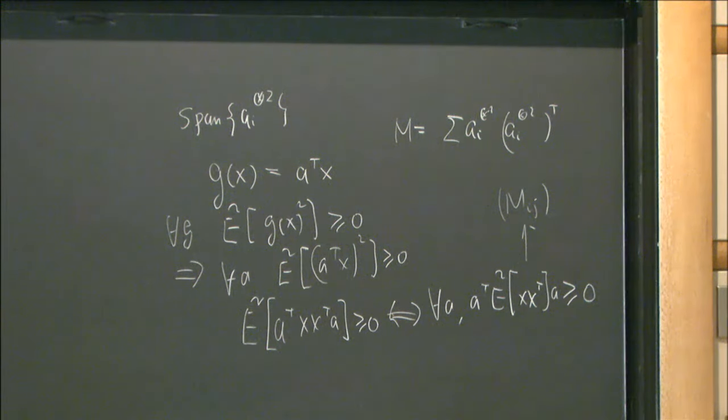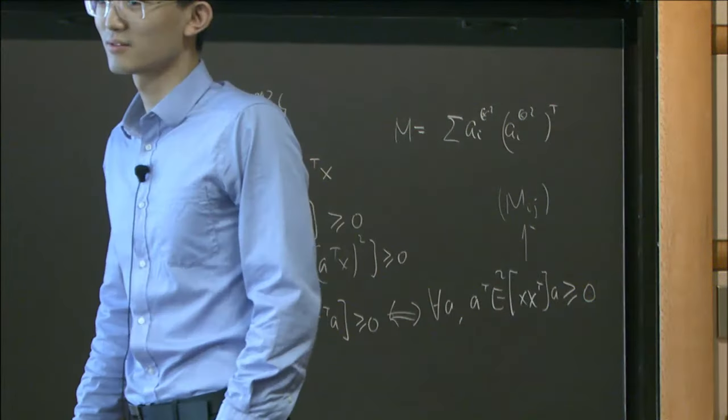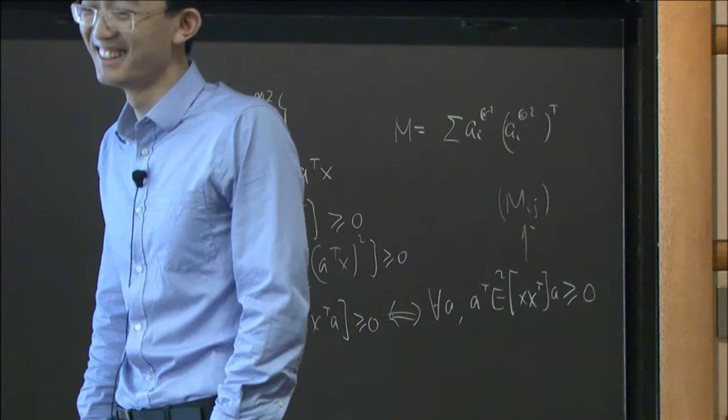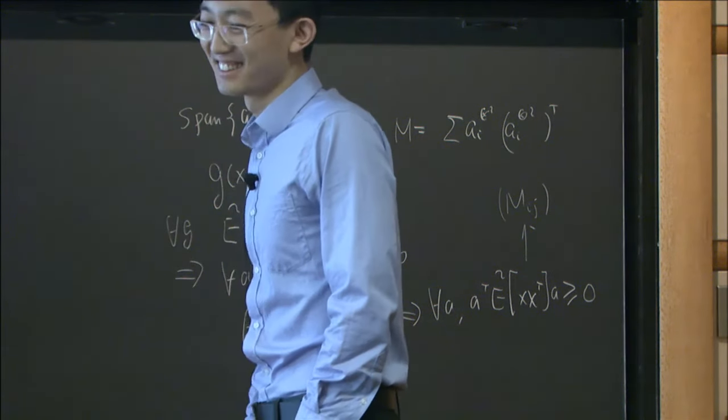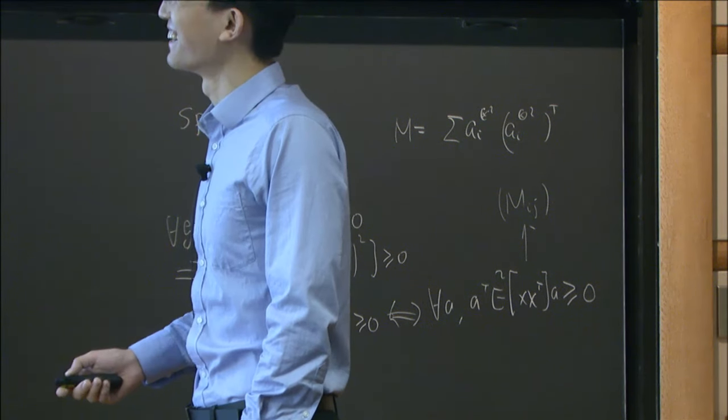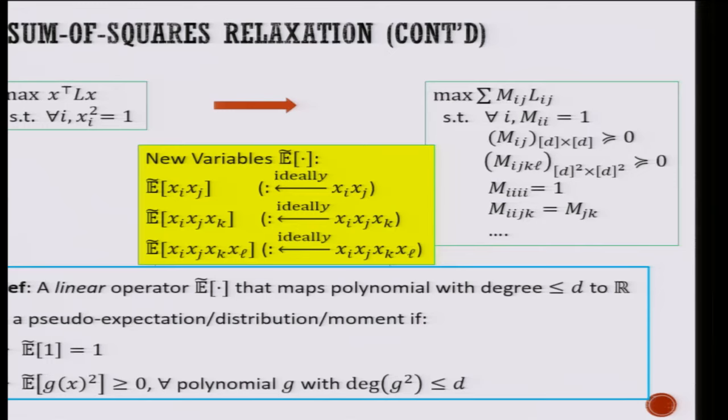What did the names come from? So the expectation and so the Barak and the Steurer. Yeah. And mission, that's another religion. Yeah, and they have different names for it, I think they are all exactly the same. It's a good name, no? Pseudo expectation. I think so. Okay, yeah.